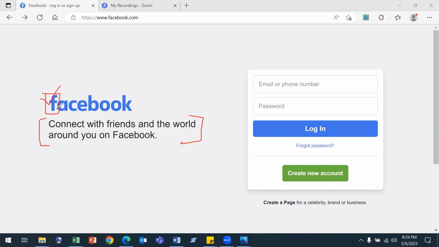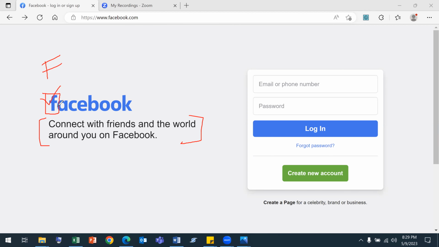If the business requirement says it has to be an uppercase F, the uppercase F should be here. So this is the validation. You're going to do this for the UI validation, which is non-functional. You're not going to click or check anything. You're just going to validate the user interface. This whole thing is called a user interface.